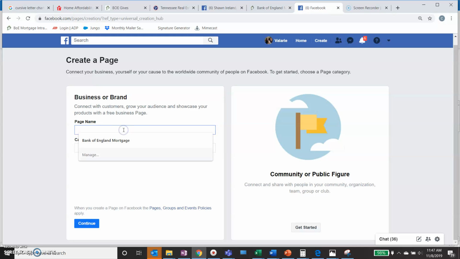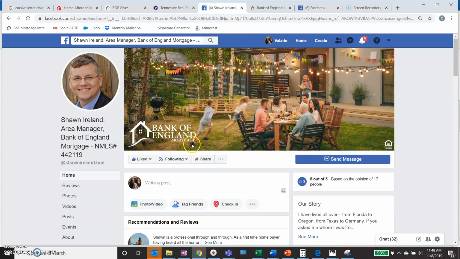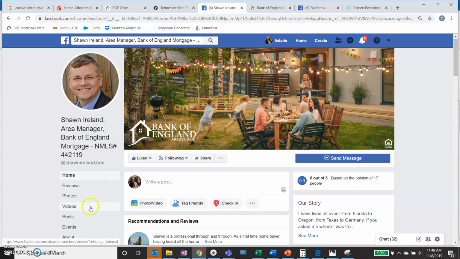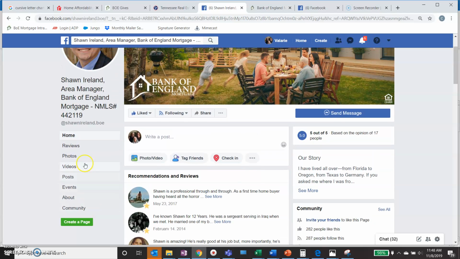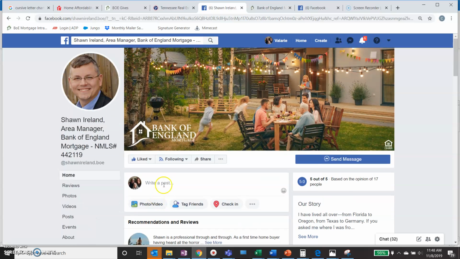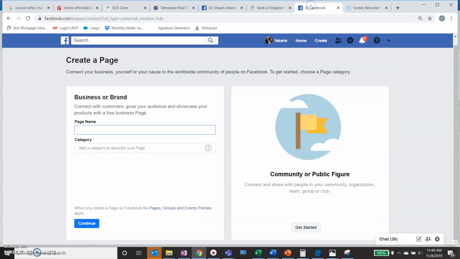And the page name, I've already saved this. If you ever want to refer to someone's page to make sure it's correct, you can go over to Sean's page. I just copy all the formatting off of here, and you can go through all of these different tabs and figure out what all he has filled out, and that'll pretty much give you an idea of what you need on your page.